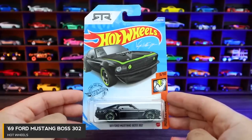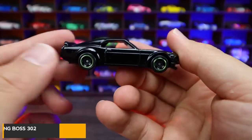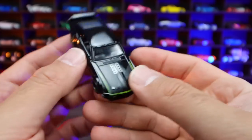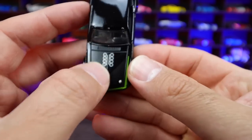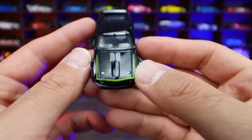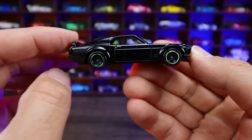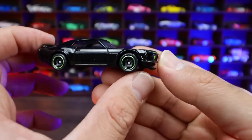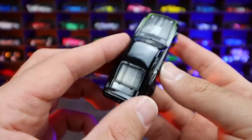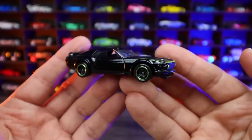The 1969 Ford Mustang Boss 302 — I love the black look of this one with that wide body look. We can see a cylinder indentation on the front end — it's like a matte finish hood with a little bit of satin chrome. Very, very neat looking. From the side we've got blacked out wheels with a gold kind of lip on them. On the back end it's all blacked out. Just one of the coolest looking Boss 302 Mustangs to come to the Hot Wheels mainline.